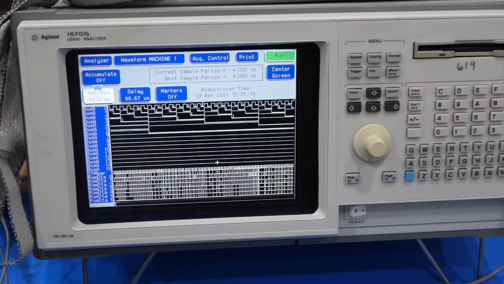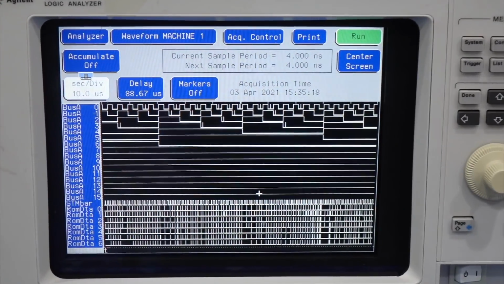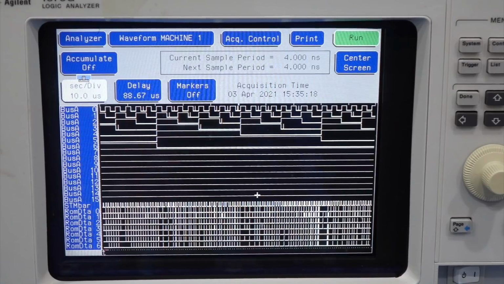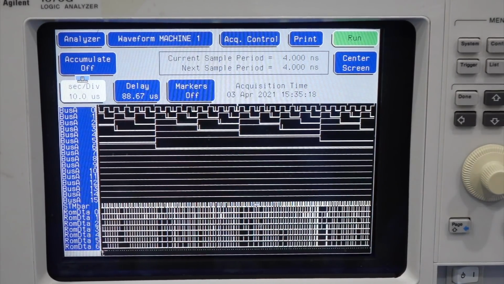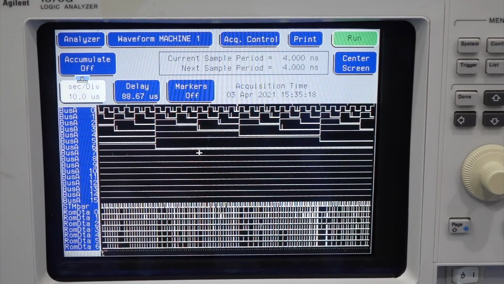So we couldn't make any sense of what we saw on the state machine on the logic analyzer. So we turned it into a timing analyzer to see kind of an oscilloscope trace of the signals. And on the bus, the multiplexed data and address, we see it counting up, but we kind of don't see any data coming down. It's little glitches.